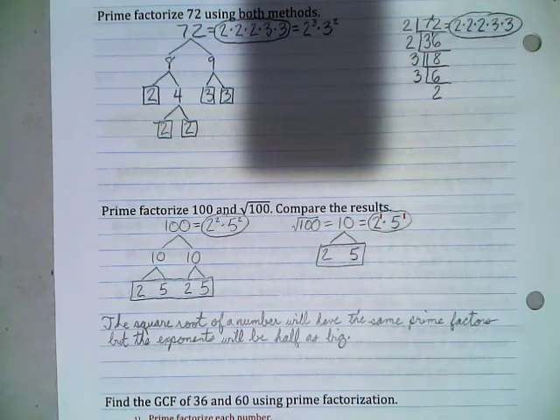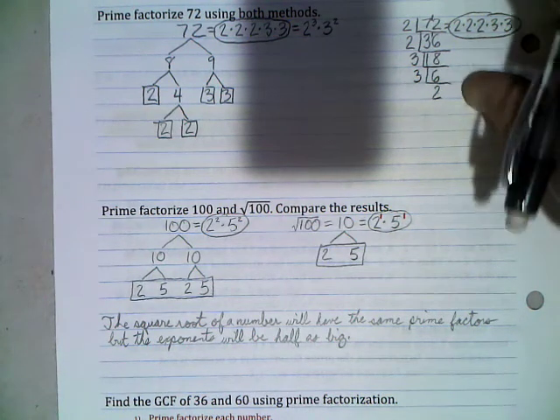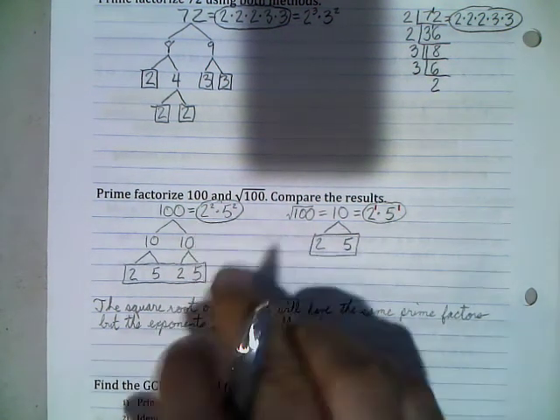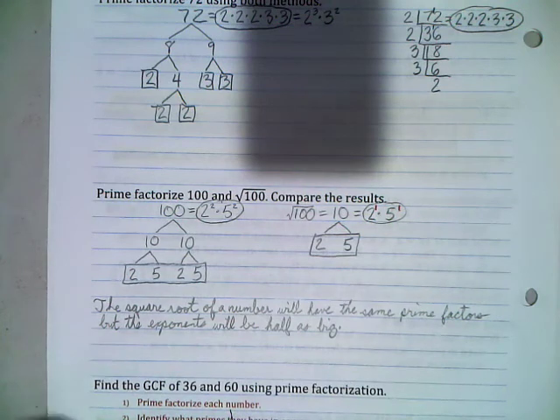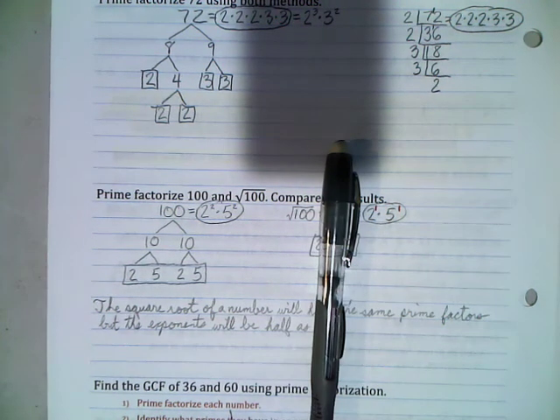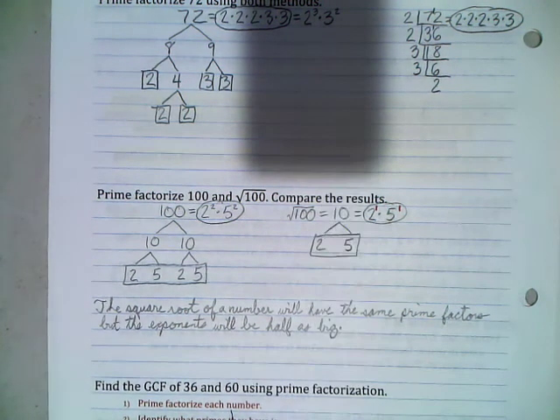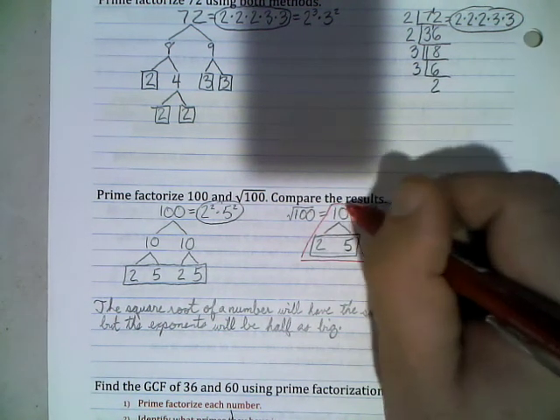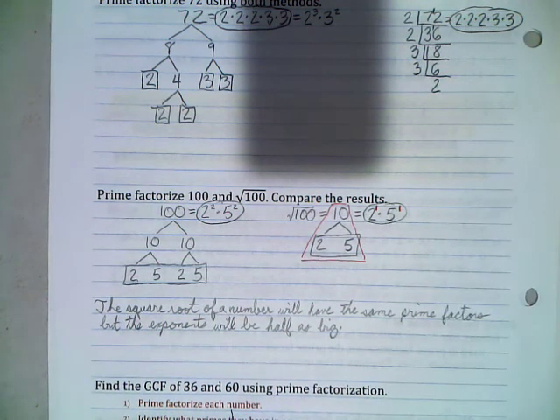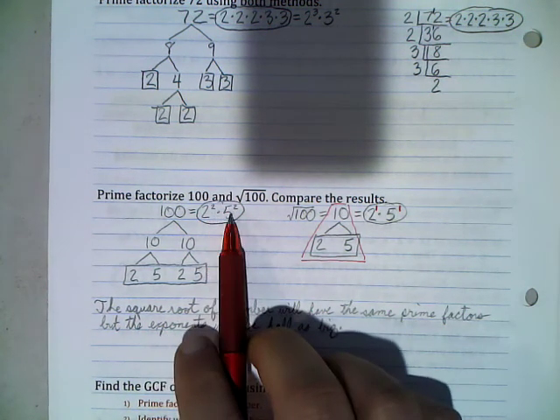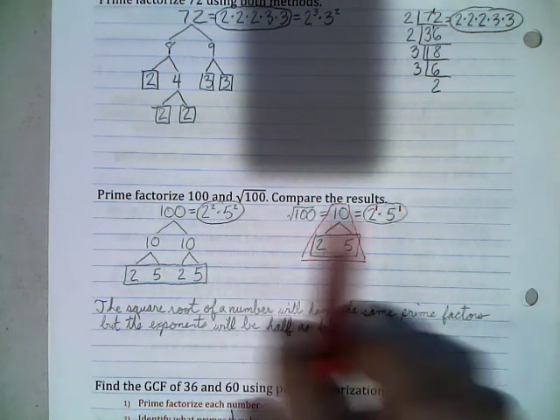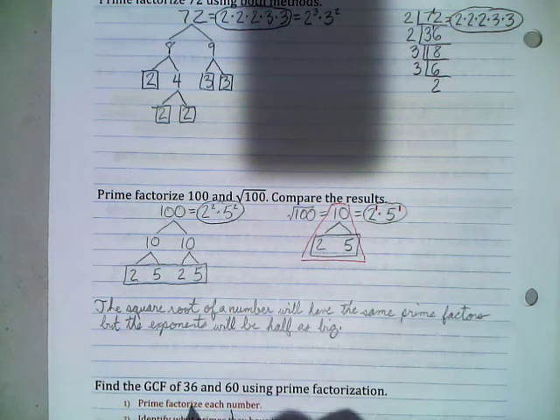So that's a nice little shortcut, and this will come up on the homework. So when it comes up in the homework, hopefully you'll remember that little trick, and it can save you some work. So actually, if I know this answer here, then I don't even need that middle part. So I'm going to put red around that. Because if we know the prime factorization of the number, then we know the prime factorization of the square root has exponents that are just half as big.